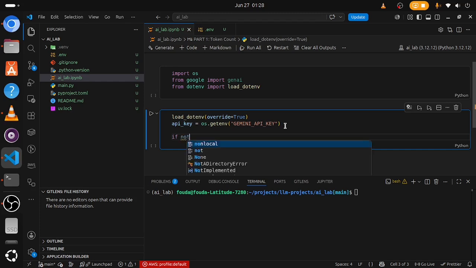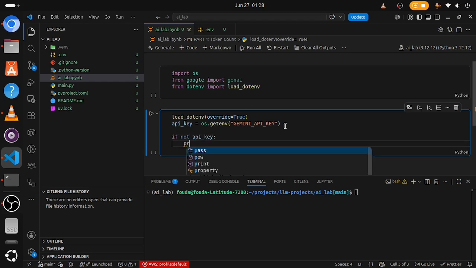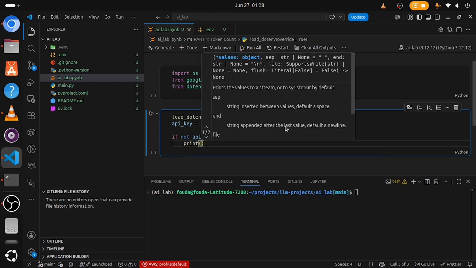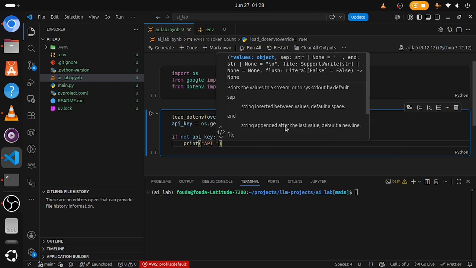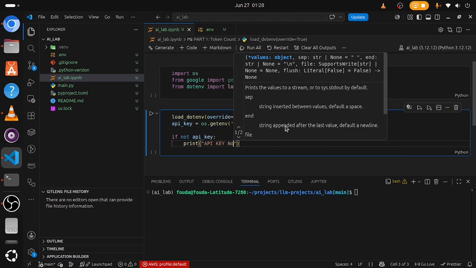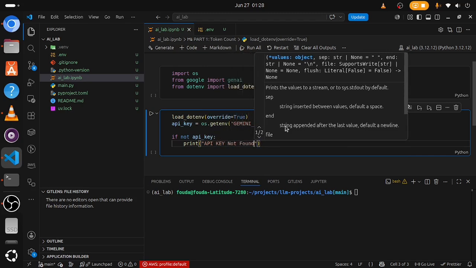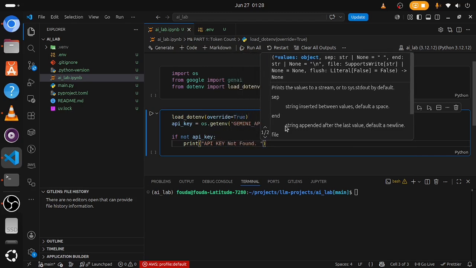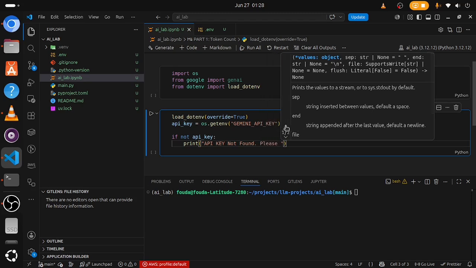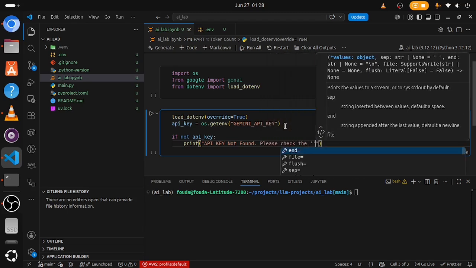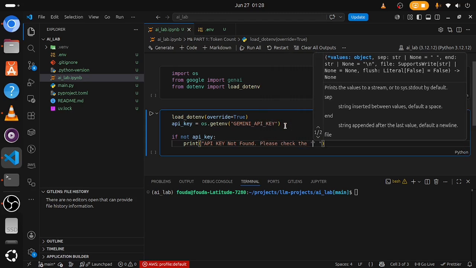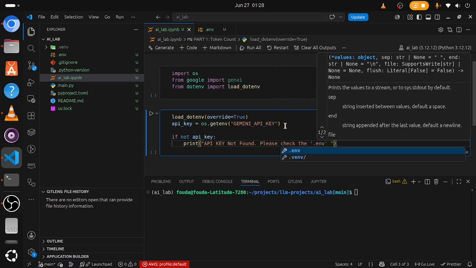If not API key, we are going to simply print a message that will say API key not found, please check the .env file.